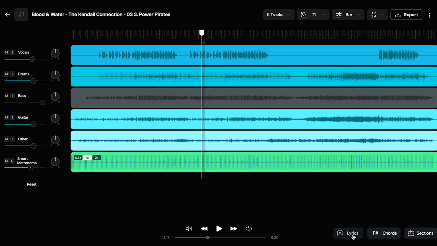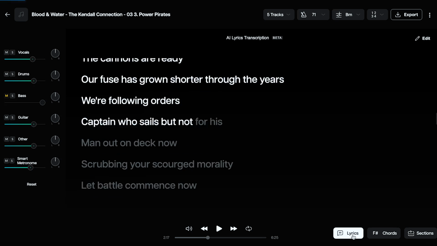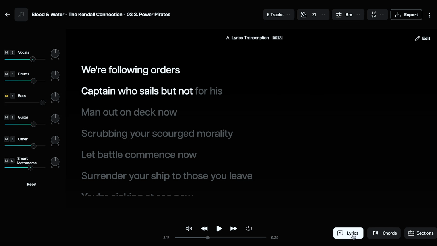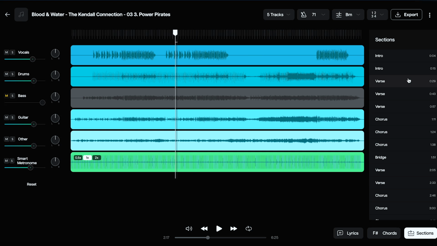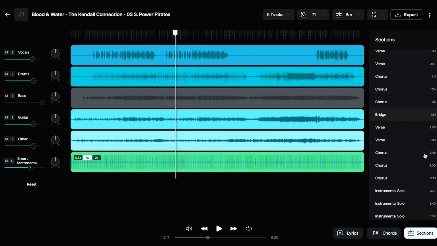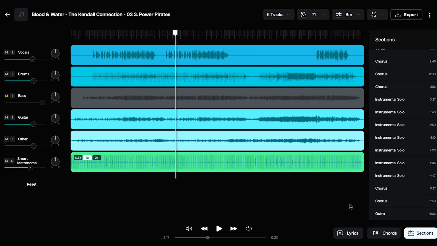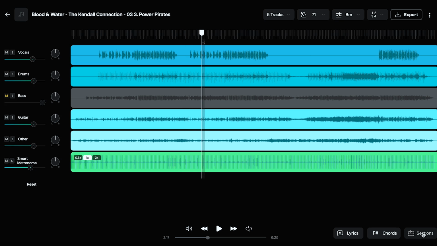On the bottom right, you've got lyrics there. So it gives you the lyrics for the song, which is great if you're a singer. This tells you the chords. You've got a few different selections there of different chords. And also it gives you the sections of the song, and tells you where they are. So they're handy as well. There's loads of little features that they develop all the time as well. So these are the main features that I can think that I use all the time.